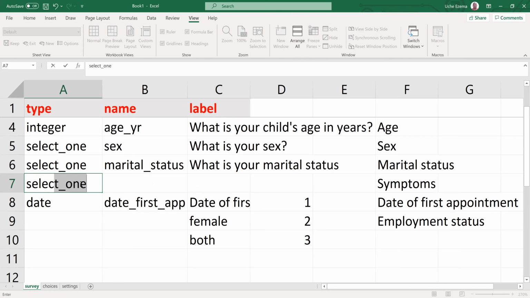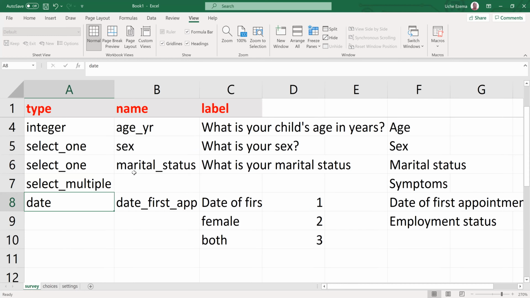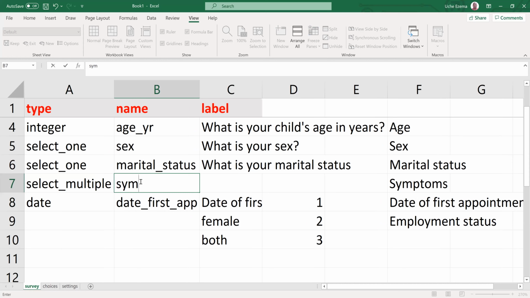So we'll say select, and this time it's no longer one option, it's going to be multiple. Putting select multiple enables the data collector to select more than one option, unlike select one, where only one option could be selected. The variable name is symptom.